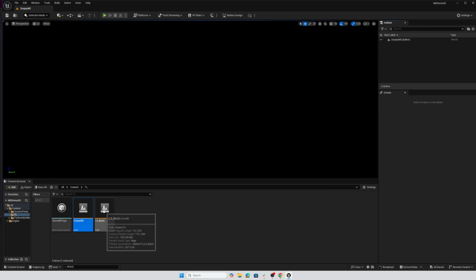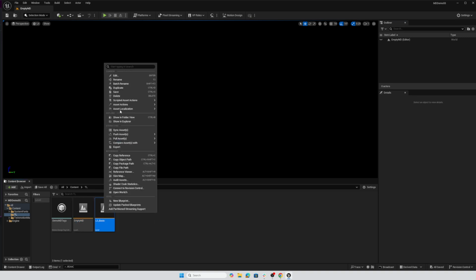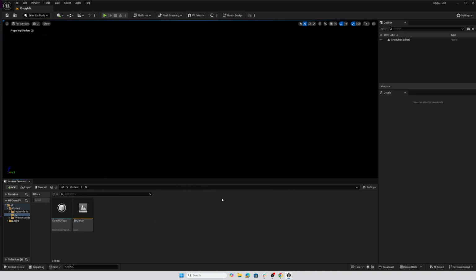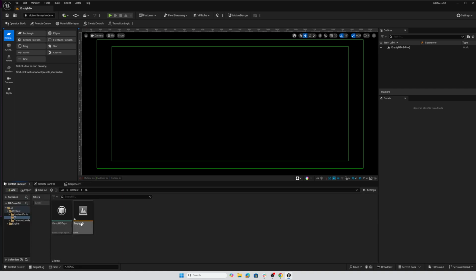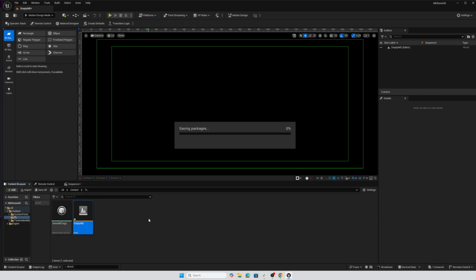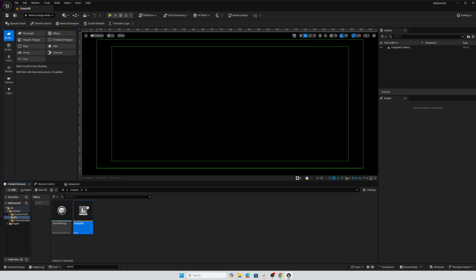And now that the L3 basic level has been closed, I can go ahead and right click and delete it from my project. And while I'm still here in my empty level, I'm going to click on the motion design button to activate the motion design features for this level. So now I can go back to content browser. This has been changed, so I'll select Control S to save it. And finally, I'm going to go ahead and delete this demo motion design tags asset that I created.